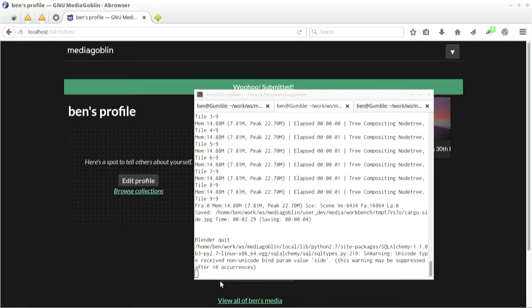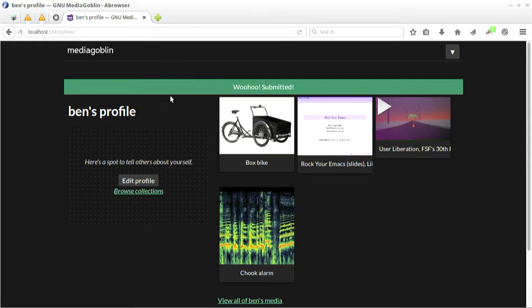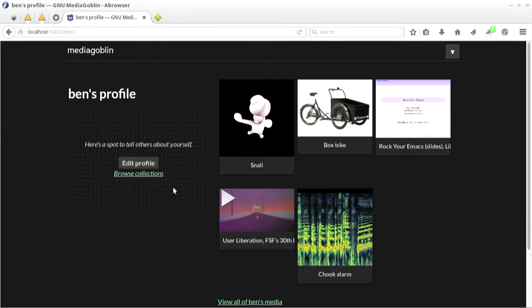So it's taken this 3D STL model, which is a model that you'd use for 3D printing or something like this, and it's asked Blender to pre-render some shots of this 3D file. So this is a Thingiverse type replacement. Now this plugin was written in response to a bounty by Ava, one of the MediaGoblin community members, to win a 3D printer, and it came about in two evenings, I think, which is incredibly fast.